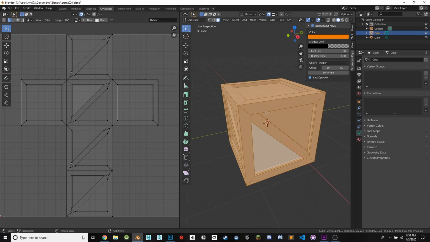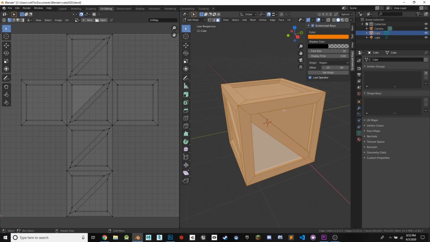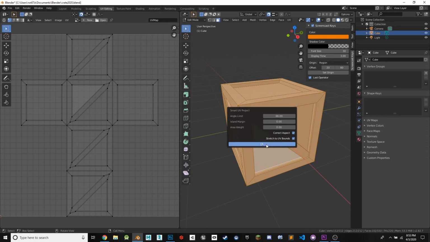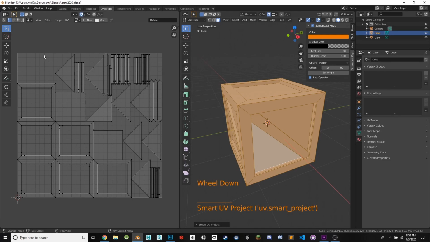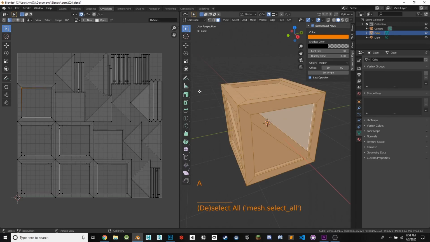We've changed our model. We need a new UV unwrap. So I'm going to go ahead and show you first the Smart UV Project. So if I hit U over here with all of my model selected, hit U, I can show you the Smart UV Project and leave all those at default. And again, we've got everything stretched out nicely, fitting into our UV bounds. Things look good. We've got all of our pieces here, but hit A again. But if we do this, we've got to texture each and every little piece, right? So this side and this, all 6 of these sides here. I'm gonna have to texture each triangle separately.